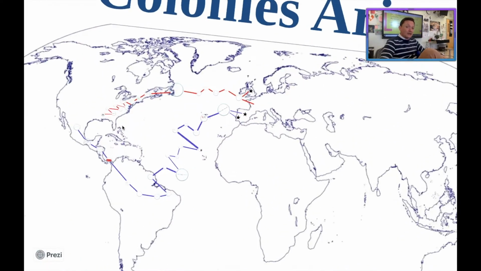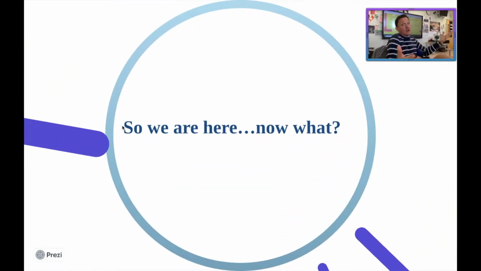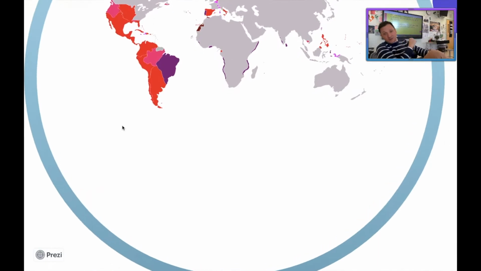And that settlement is basically there for economic or political gain, right? So the big thing is, we're here, now what? Once the Europeans arrive in these new lands, particularly North and South America, we're going to start off with the Spanish. They're going to show up and decide that they're going to start erecting colonial sections, colonial atmosphere, and colonial economics all over these different continents, right?